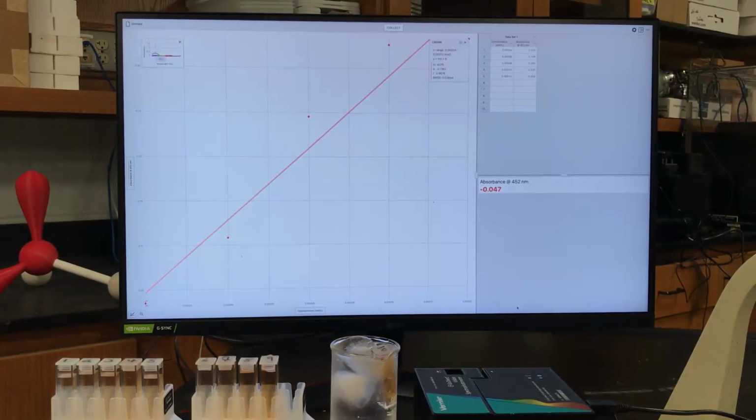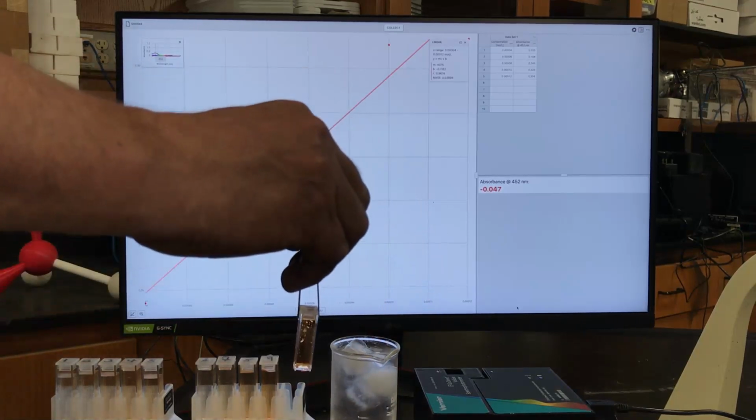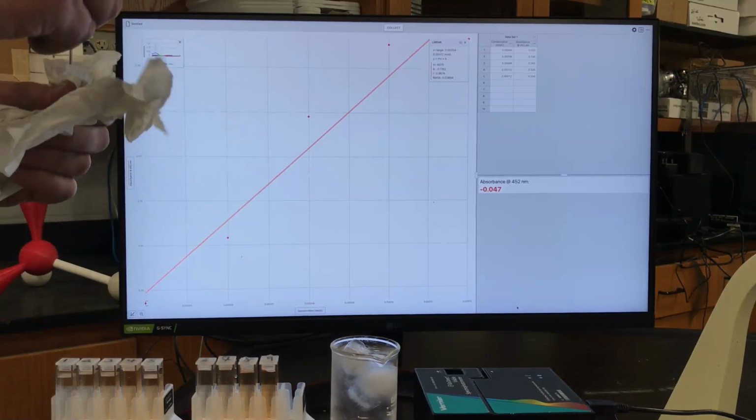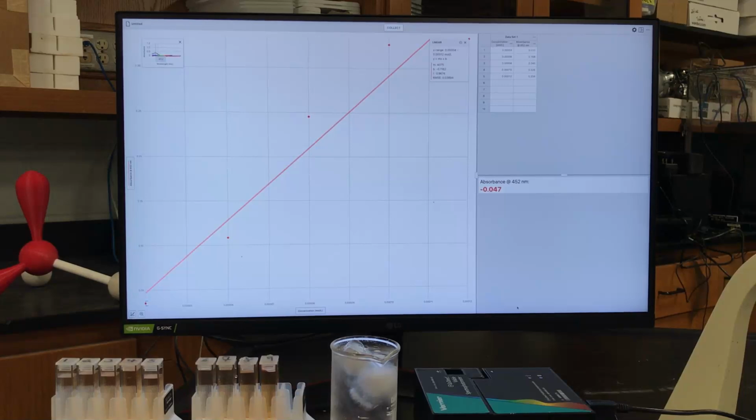So we have our test 10 sitting in our ice bath, and I'm going to take it out, and we're applying a stress, and of course equilibrium is temperature sensitive, so it's going to create a new position of equilibrium, which the color is going to either be darker or lighter. Probably a giveaway now that you can see that it's next to the others here. I'm just going to give it a good dry off because I don't want to put it in the spectrophotometer and have any water residue getting in the way.